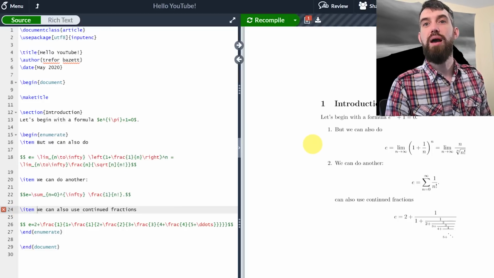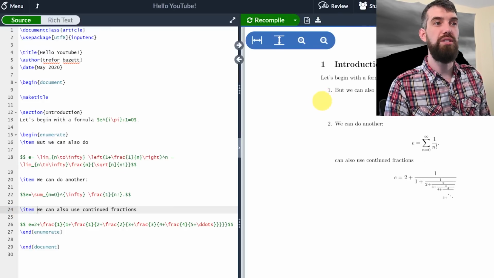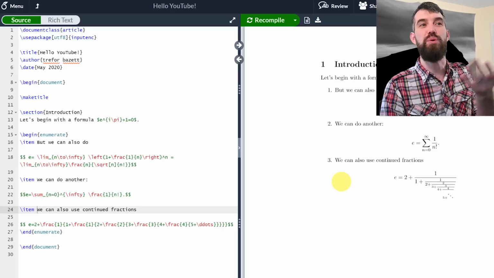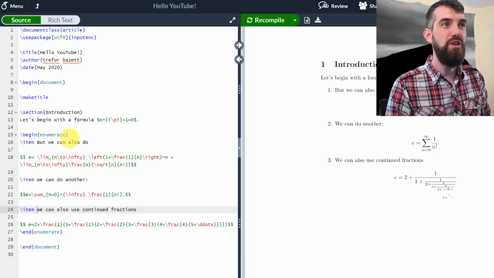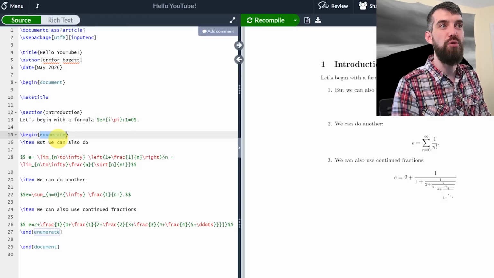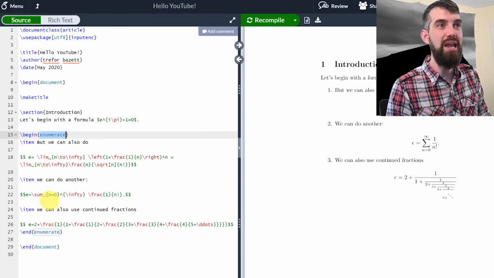And as you can see, you have this nice 1, 2, and 3 appearing. And so it just organizes a little bit better, especially if you're doing, for example, multiple homework problems. If you don't like it being numbered, you can double click on the enumerate, which selects the enumerate on the top and on the bottom.